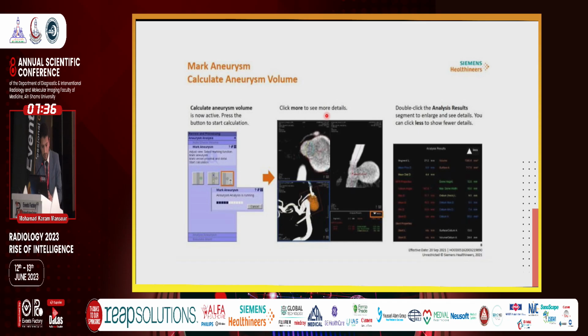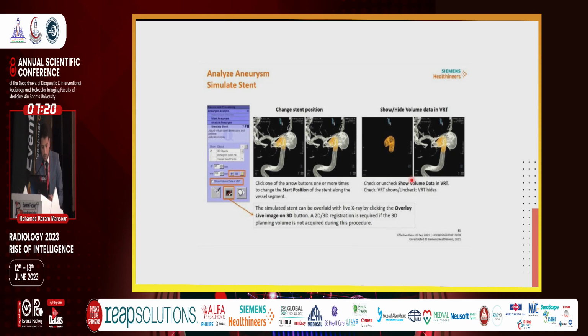They can actually measure the volume of the aneurysm, only calculation. You just click a button, and then the volume appears, so you can have an idea about the size of the coils that you need to occlude this aneurysm. Another technique, also by Siemens, simulates the stent. When you have an aneurysm, with just one click it gives you the virtual stent and the measurement and size of the stent. This will decrease the error, and you don't need a very experienced person.